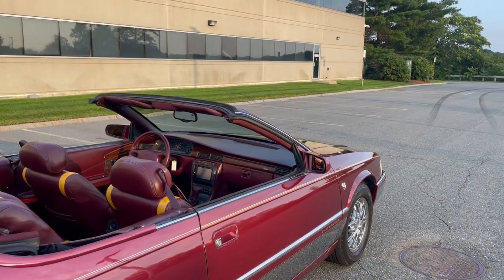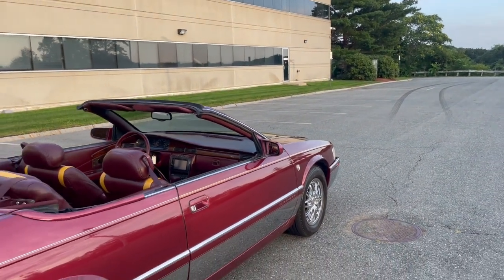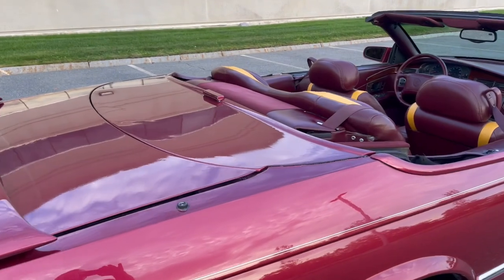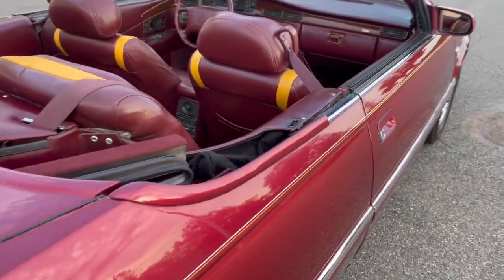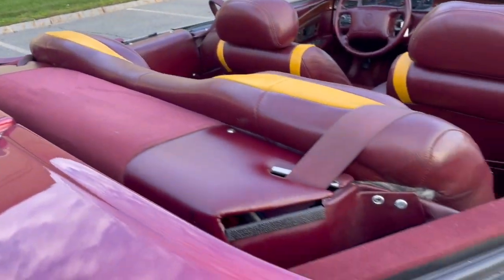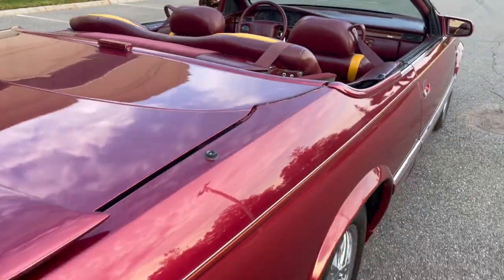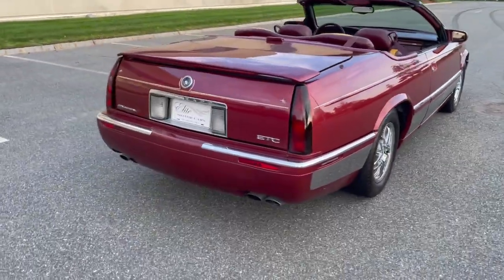They're actually doing the Challenger convertibles, and at the moment, Chrysler Dodge is actually sending the Challengers directly from the factory down to Coach Builders to have them converted. So they do really, really nice work. And I mean, the cars are built to be serviced as well. The lines, it almost looks like a factory convertible if you look at it. It's just really nicely done, especially with this molding right there, color coded. Just really beautiful cars.